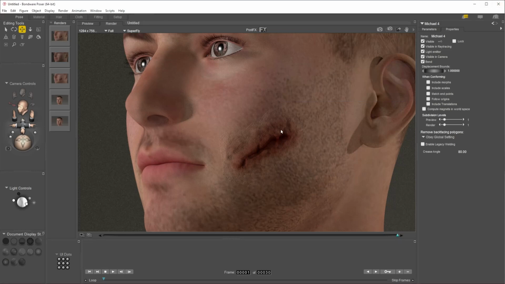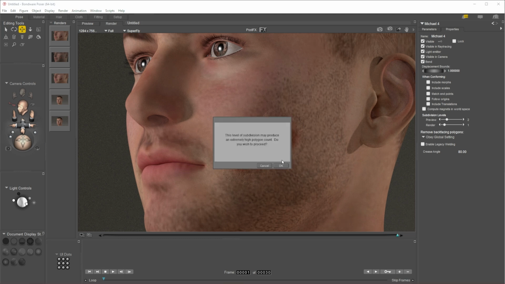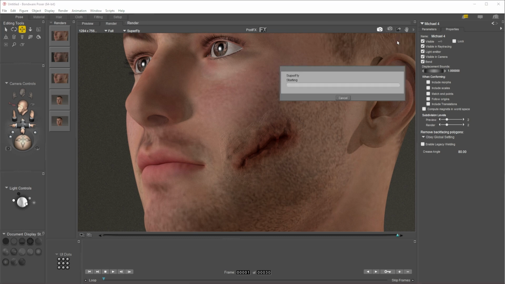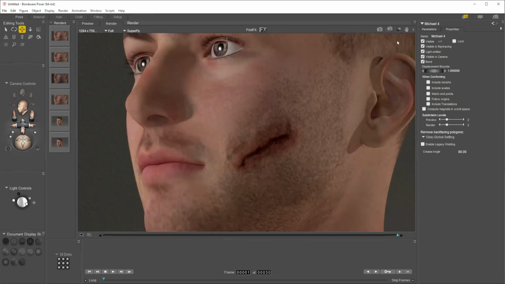And the displacement is too high, but the amount of polygon detail is still not high enough. So let's increase that to 1 more. Unfortunately, the whole model is now going to be super high resolution, and let's give that 1 more try. Okay, there's not a significant difference there, I must admit. So I'm just going to take that back down to 0.